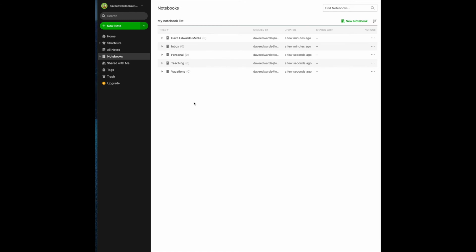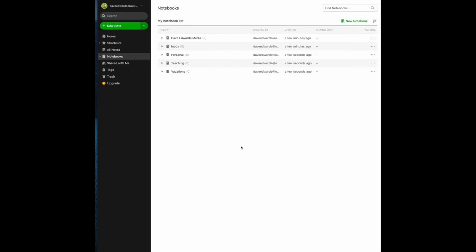And I'm going to show you reasons why the simplicity of the number of notebooks you set up will serve you well down the road. There are so many different ways you can set up notebooks. I've known people who have a notebook for every one of their clients. I'd prefer to keep it simple. So you could have a client folder, and then within that, you could stack other folders, and I'm about to show you how to do that.